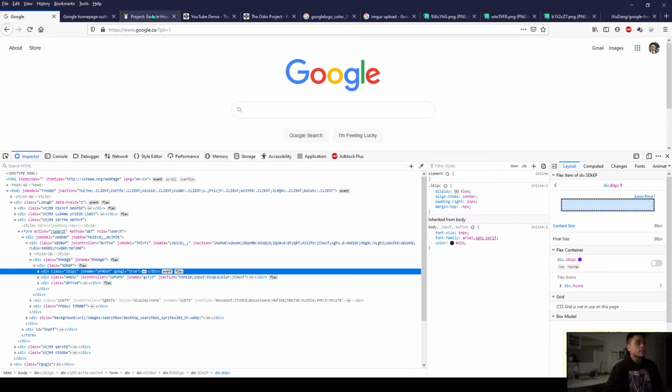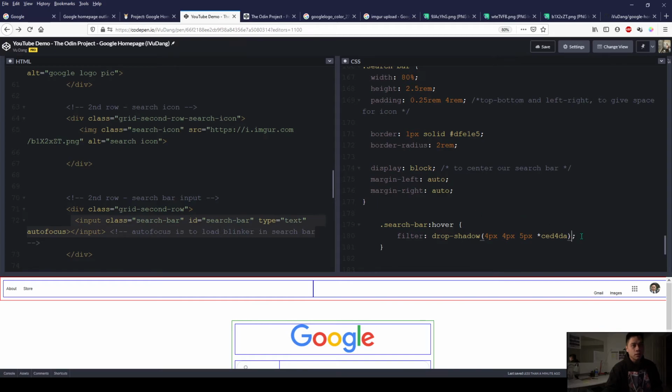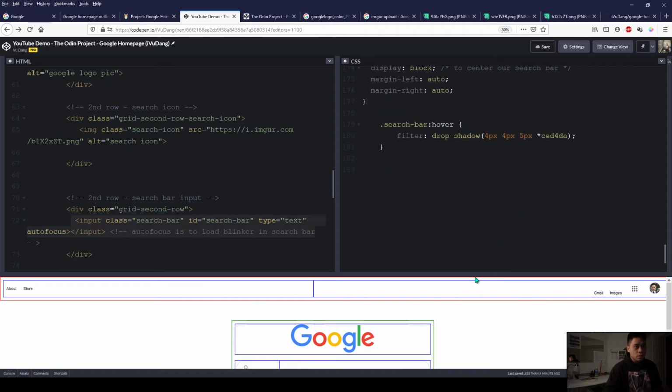I think that was fine. I think this color should be okay.